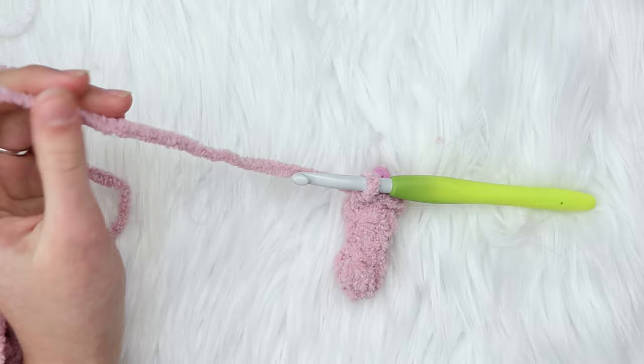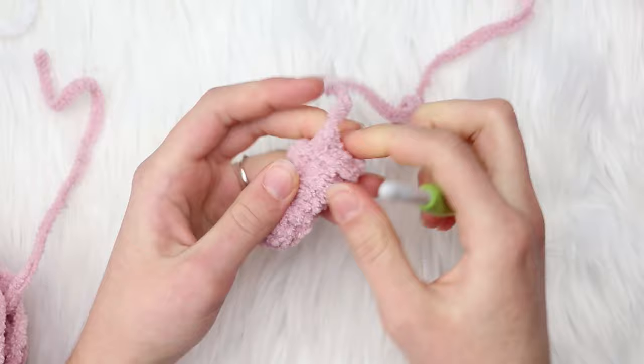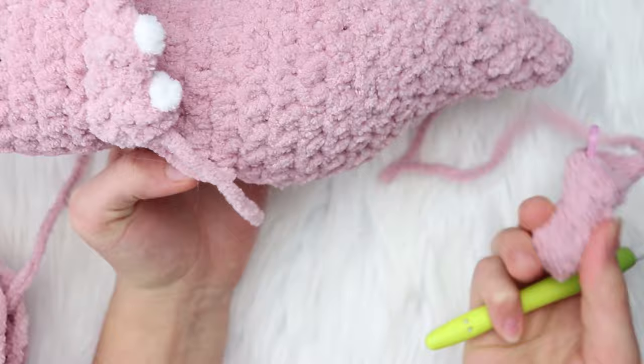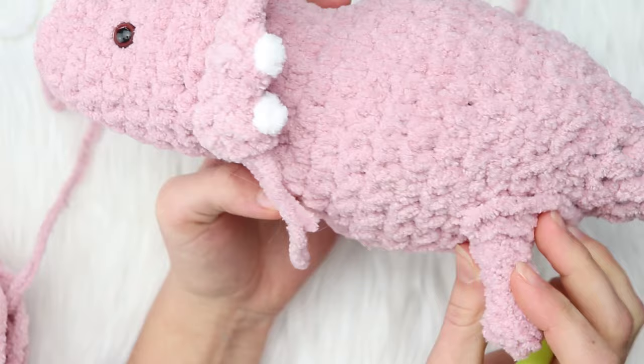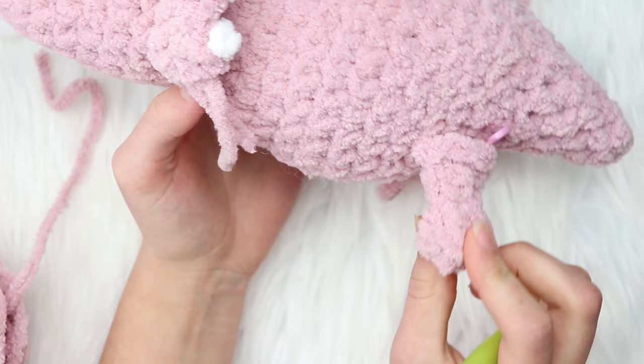But basically, all that's supposed to mean is that now you're going to cut your yarn, leaving yourself a nice long tail. Basically, all that means is that this side, I like to have it a little bit higher than the other side, so that when you sew it onto the leg, so for me, this is the left side, it can go up the leg a little bit, like that, instead of just being stuck at the bottom, because that's how a realistic triceratops is. So for me, that's the left leg, and for a right-hander, that would be the right leg.